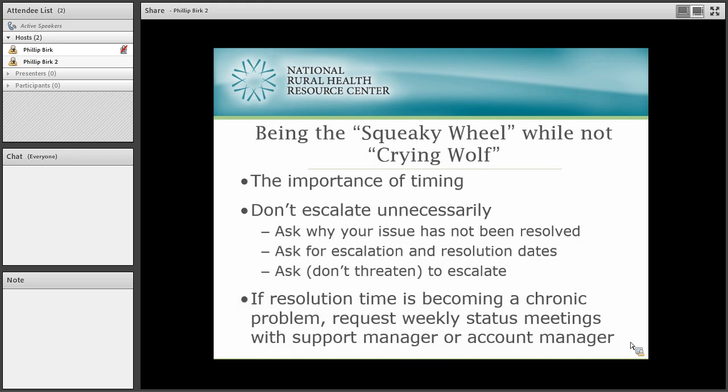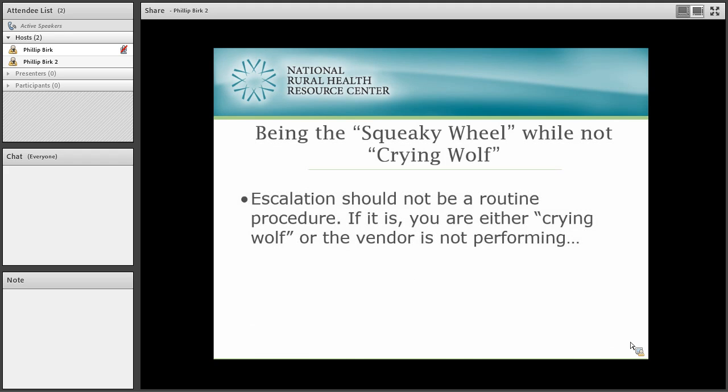Another one that I've oftentimes used when I'm not getting the service that I think I should get on a bona fide problem is I will say to the account manager, I really want to be a happy customer and I really want to be a reference client for you. I feel like I can't be that today because of the way that you are performing. That can really make a big difference. But after you say that, you better be prepared to be a reference customer. If you're just saying it to get your way, that's not going to help.